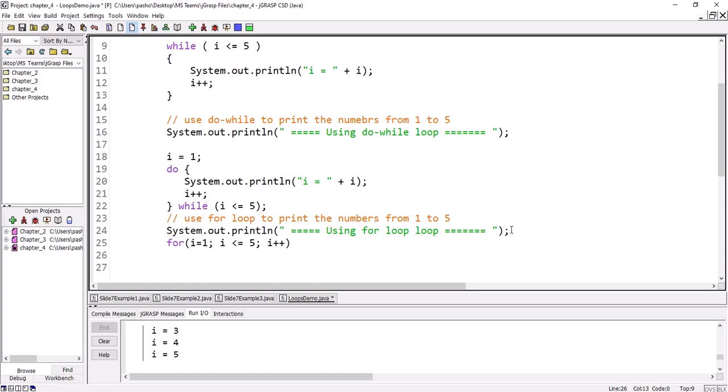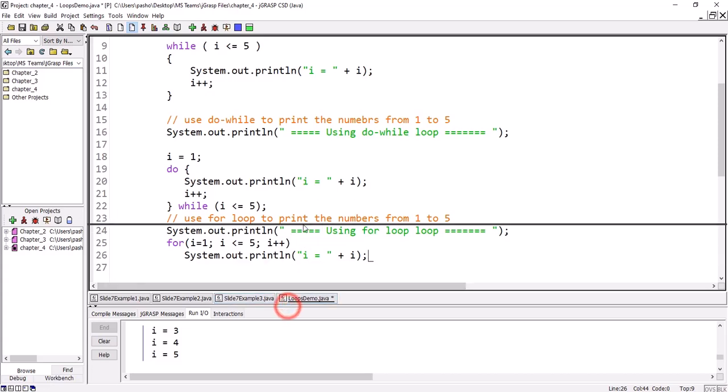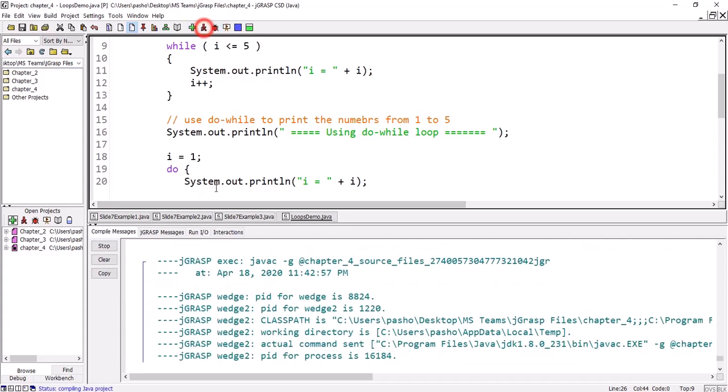And since we are just printing inside, there is no need for brackets. We will just say System.out.println and we say i = plus i, and we close the bracket, we terminate the statement, and now we will run it. We will run the program to see the output.